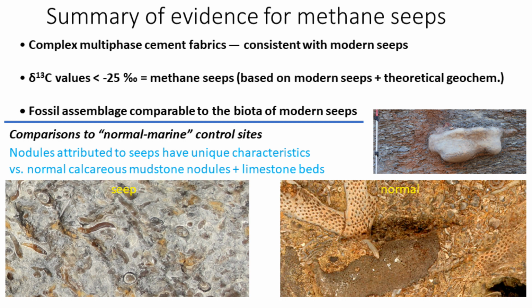And then what the Russians do in the modern faunas off the North Siberian coast is when they want to see if it's a seep community or a non-seep community, they use control sites and compare with control sites. So we compare our seep assemblage with coeval, the same age limestones elsewhere in WA, and we find total difference. There's nothing that compares to these. And even with normal early diagenetic nodules in the shale elsewhere, these are very different. We're studying the biota in those at the moment.